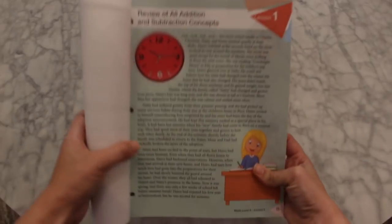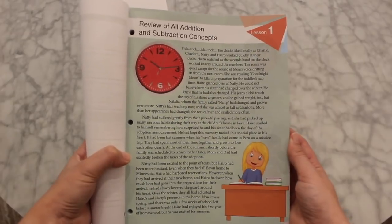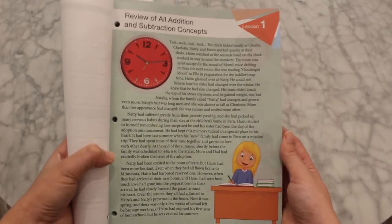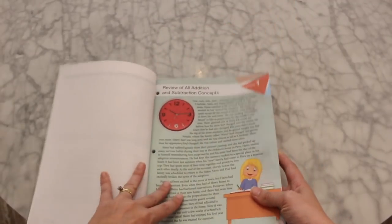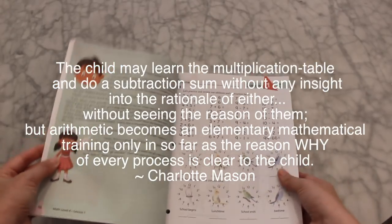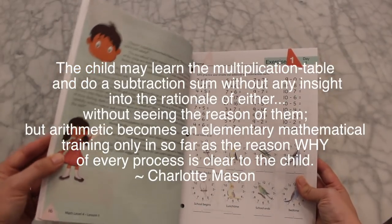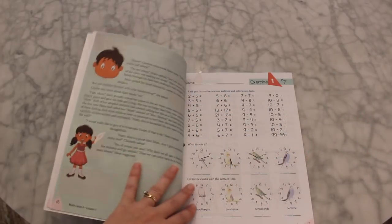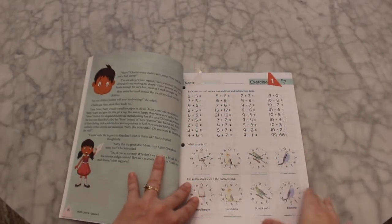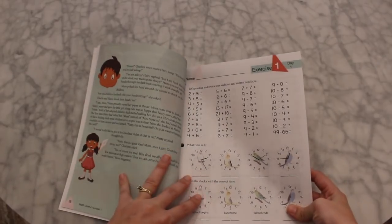Every single lesson starts with a story, which I think is really cool because bringing math to life can be difficult when you're teaching it, but there is just so much math in real life, obviously. So I think it's really important to help the kids see and understand that what they're learning has purpose. I really like the Charlotte Mason style, or philosophy of learning. That's something I really love. Charlotte Mason and Waldorf are my two favorite philosophies for learning. But you have the story at the beginning, and then you have these exercises.